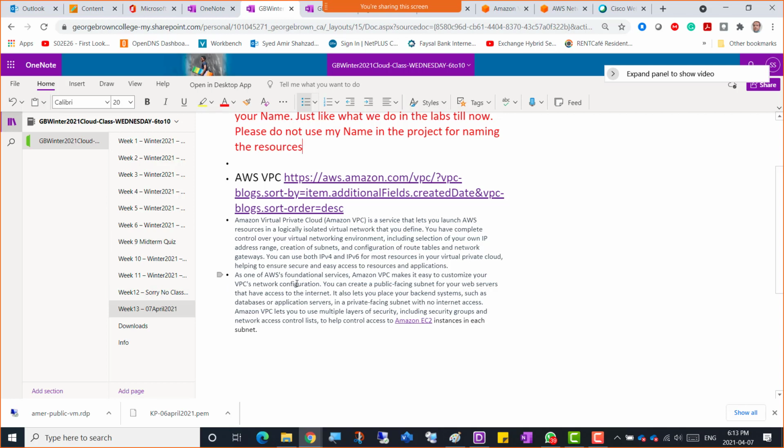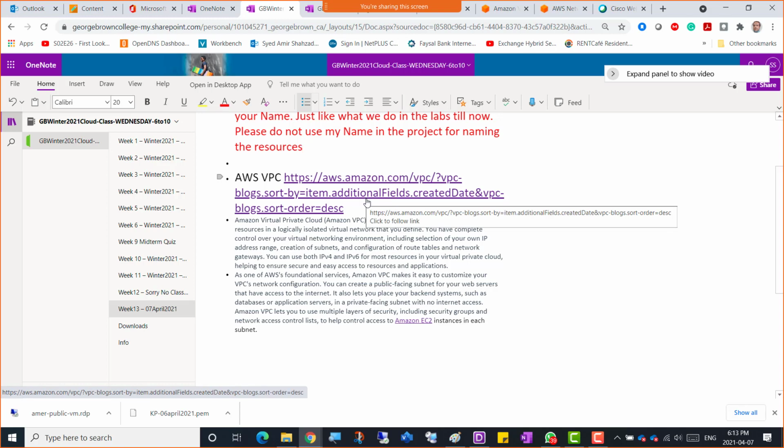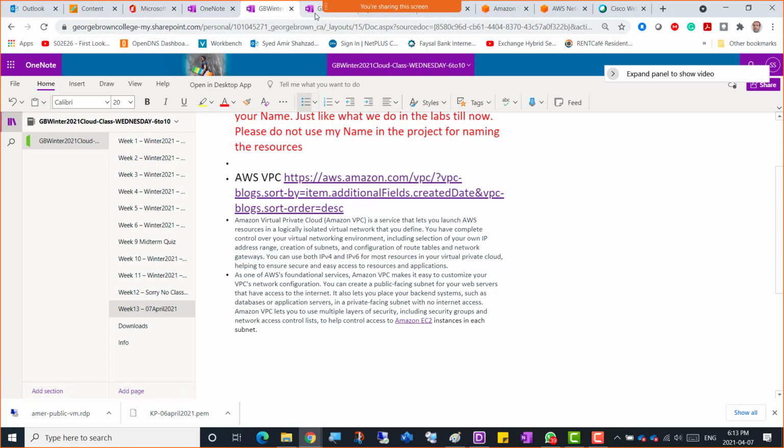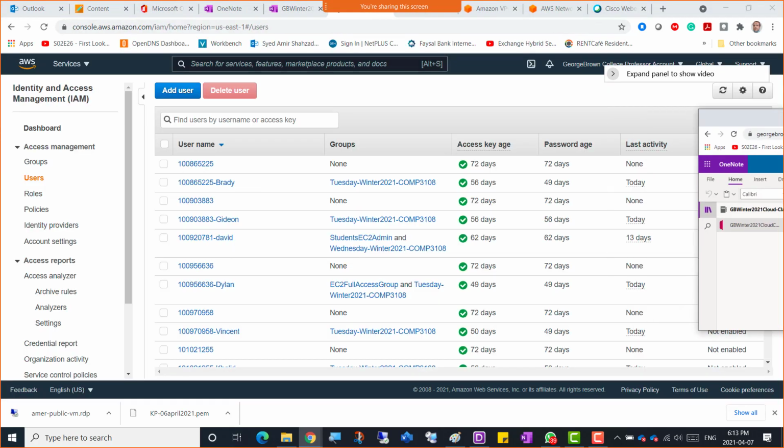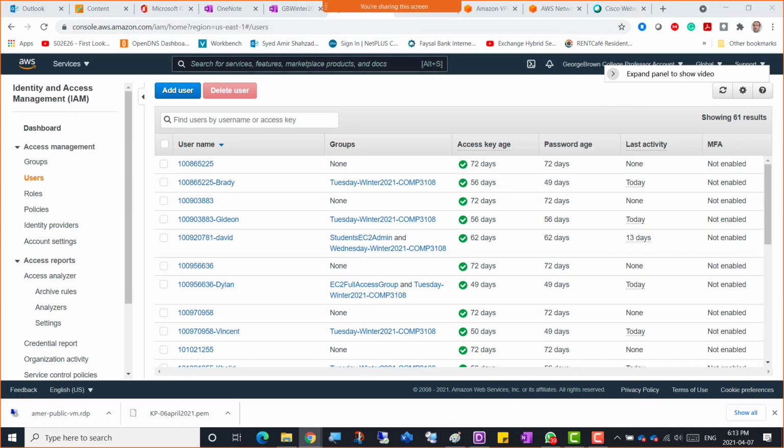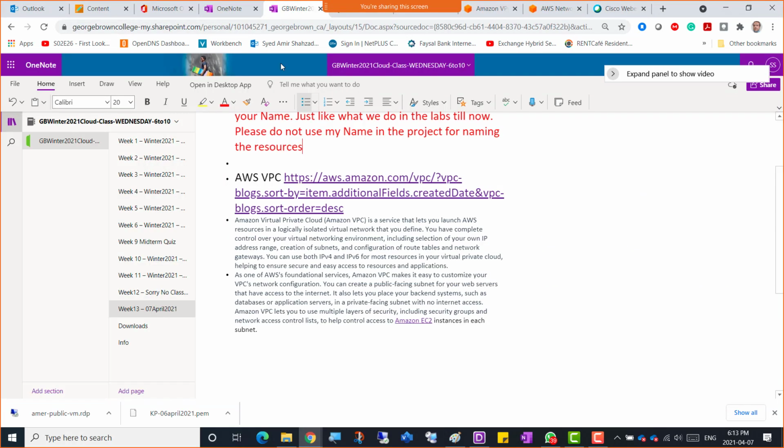Okay, so AWS VPC, or virtual private cloud. So what is a virtual private cloud? We're going to, so there's a link in OneNote about this, and also I'll just grab some more of it here.